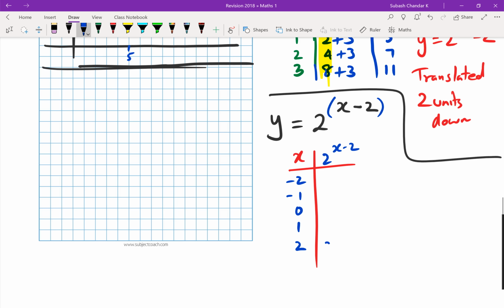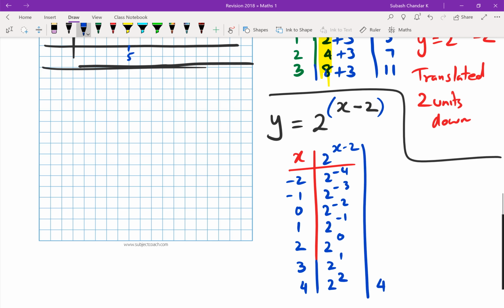Because you see what happens if I put 2: 2 to the power of 2 minus 2 is 0. This is 2 to the power of -1, 2 to the power of -2, -3, -4. So when it's 3, it's 2 to the power of 1. When it's 4, it's 2 squared. So what's happened is your entire graph has actually shifted 2 units. So half, quarter, 1/8, 1/16.